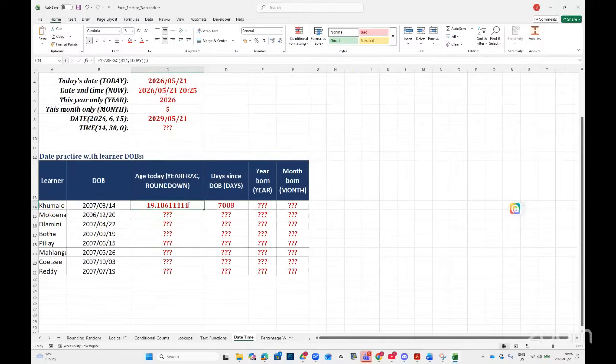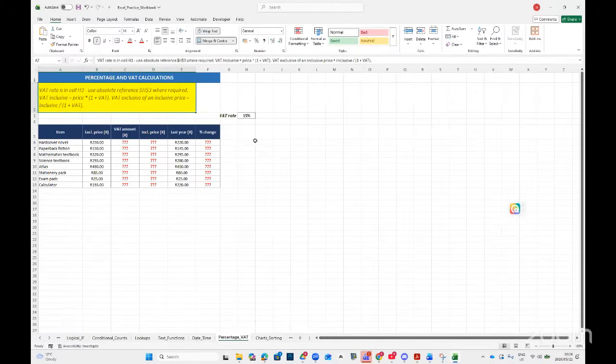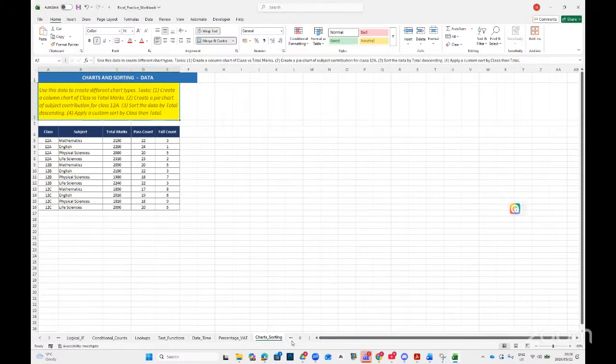If they want the number of months, after the YEARFRAC, you just say times 12 to get the number of months also. Right, so you can practice that. Percentage also, try and practice them here: VAT inclusive and exclusive, and percentage change. Then charts and graphs also, how to draw a graph and then change it.